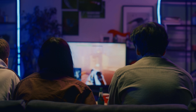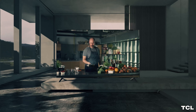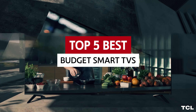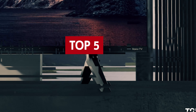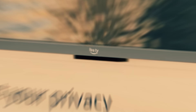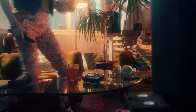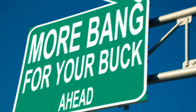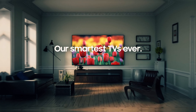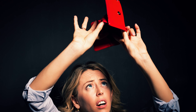Are you ready to upgrade your TV viewing experience without breaking the bank? Look no further! In the realm of best-budget smart TVs, there's a treasure trove of affordable gems waiting to be discovered. Who says a stellar display has to cost an arm and a leg? Dive into our guide to find the perfect blend of quality and value, because why pay more when you can get the best bang for your buck? Let's turn your living room into an entertainment hub without emptying your wallet.